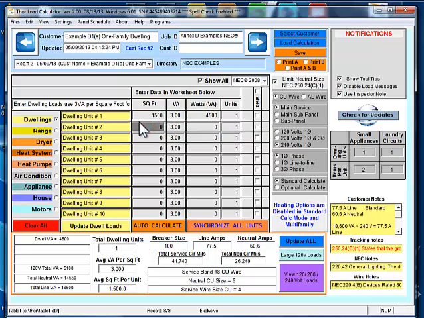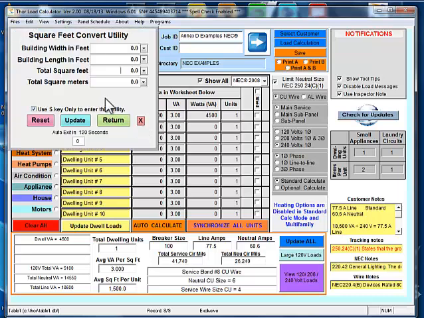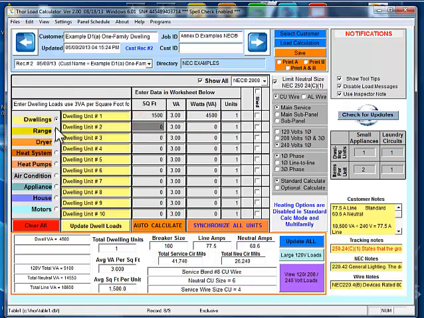Now notice as I hover over it, we get a tooltip that says press S to enter the square feet conversion utility. So now we'll have to hit the S on the keyboard to enter the square foot conversion utilities. Let's go ahead and turn it back on and return. Now notice if we let it sit for 120 seconds without moving the mouse, it will actually close this down to keep track of the programming. The next item we have is ranges.